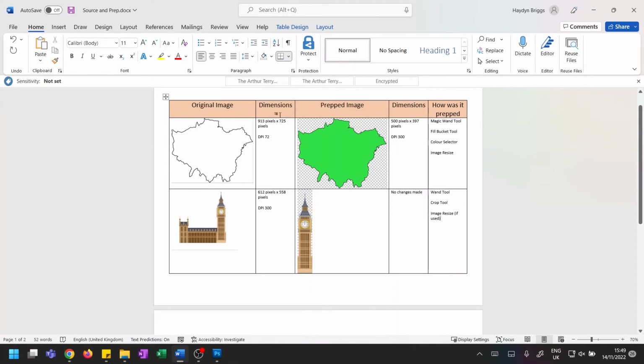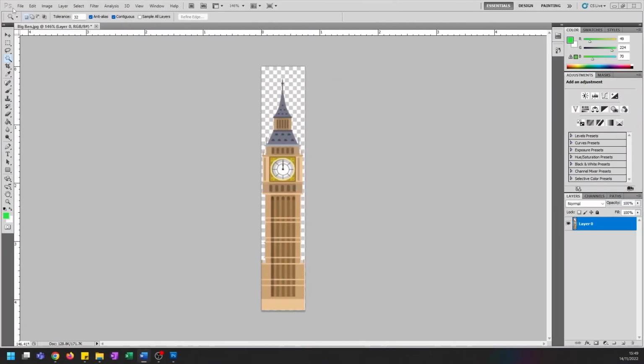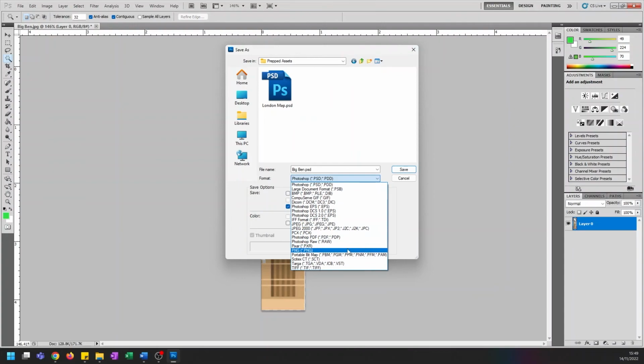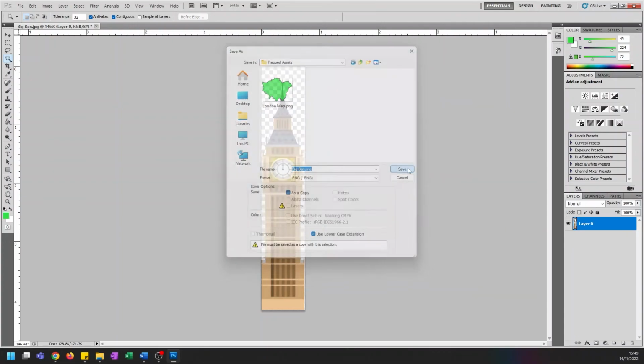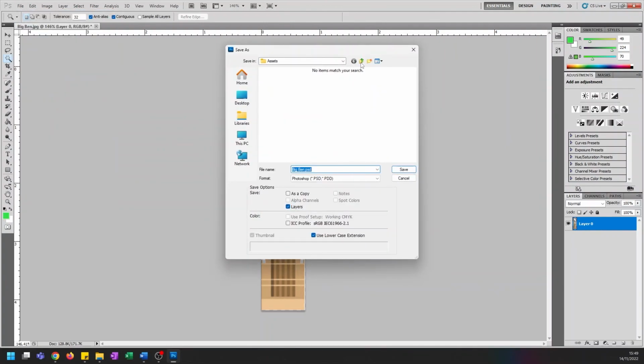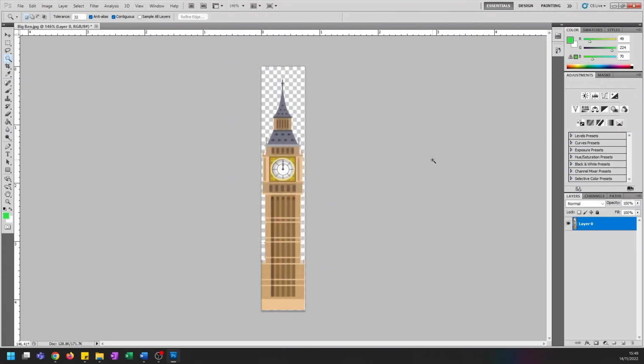You need to complete this for all of your assets so that they are ready to be used in your file. And the last thing, once I've done that, I'm going to go back to my Photoshop file and click Save As. I'm going to go back to my prepped assets folder, and save it as a PNG, press save, and then press OK. Go back to File, press save again, and save it as a PSD, just so if I need to edit it again, press save, press OK.